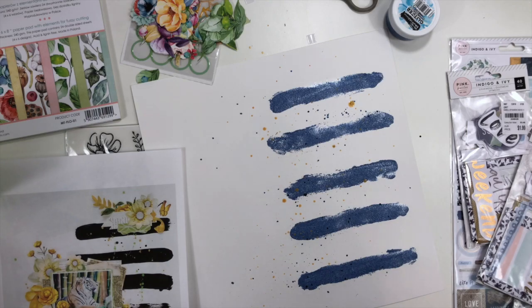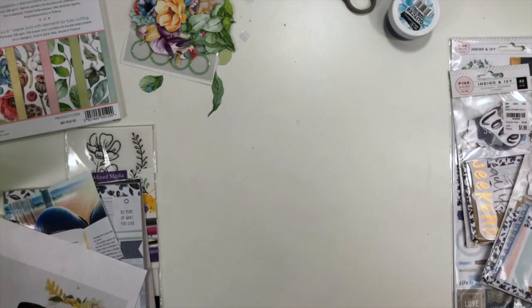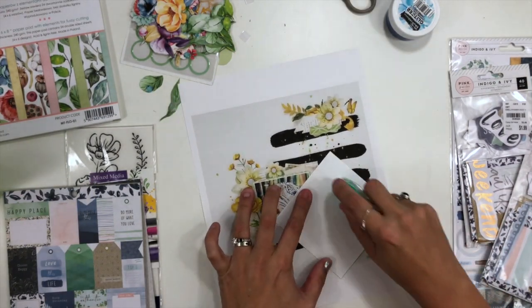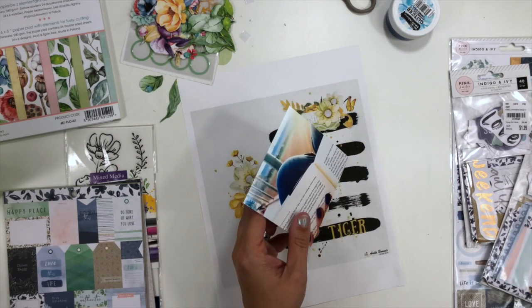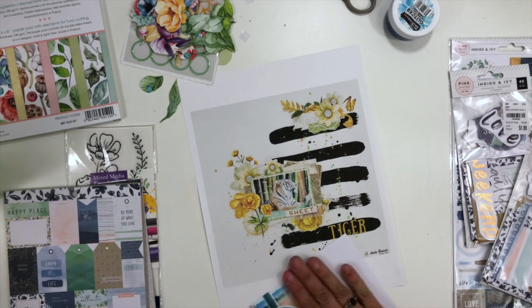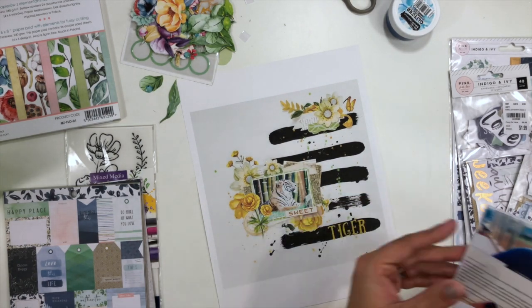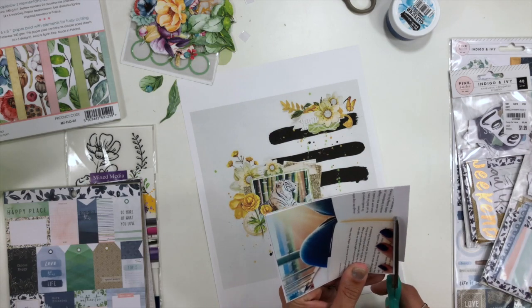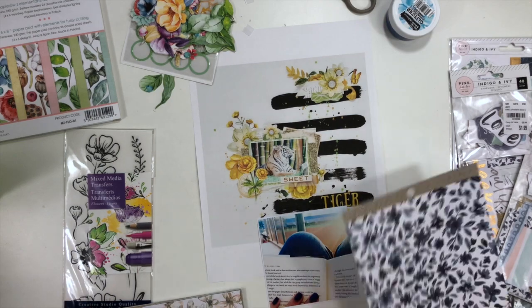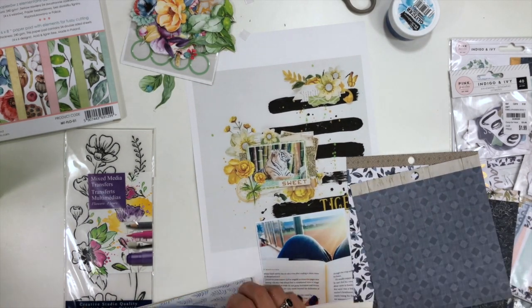I know that I have all these flowers that I've already fussy cut from that Minte Papers fussy cutting book, which they are the only company that I have seen create a book like that, and I am super excited about it. So those are going to go into a lot of my photo layers. I'm going to take my picture and mount it onto just some white cardstock like I almost always do. Then I'm going to use the paper from the 6x6 Indigo and Ivy paper pad to create my layers behind it.